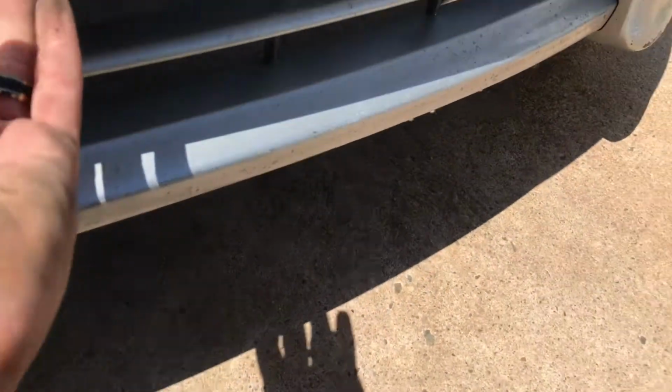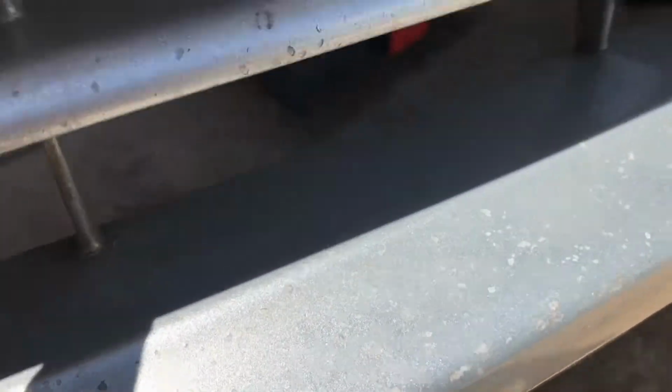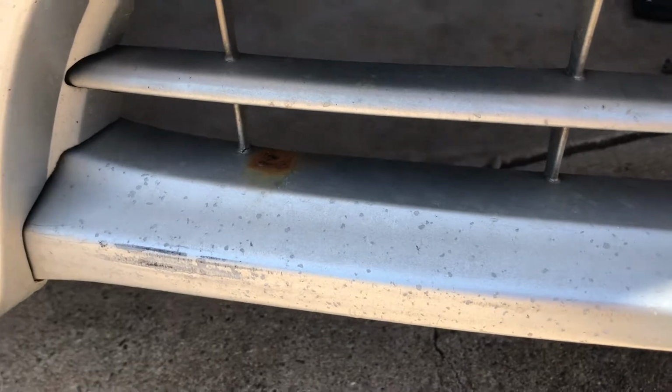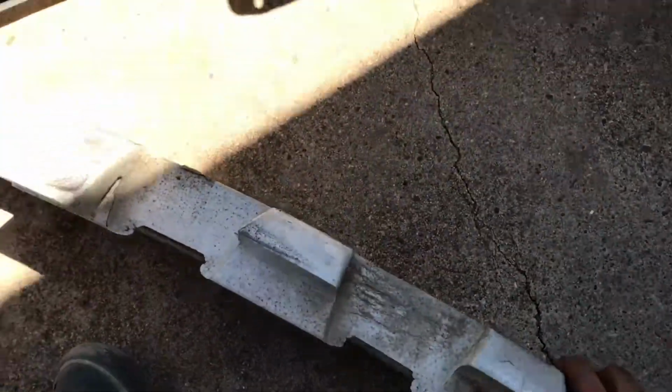What I'm planning to do, though, is I used to have a billet grill right here, and it broke off. It had bad screws on it, to the point that it rusted the paint. So what I'm planning to do for today and tomorrow, I'll probably just prime it for today, but I do plan to paint it the metallic brown-black that I have going on over here, so it'll be a little bit cleaner. And then this goes over here.